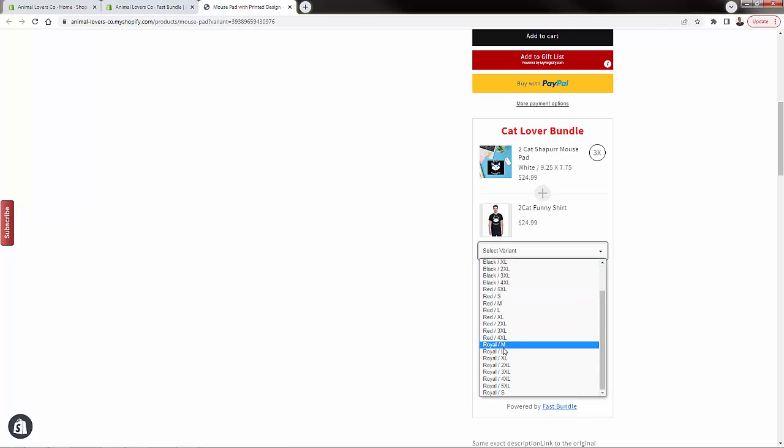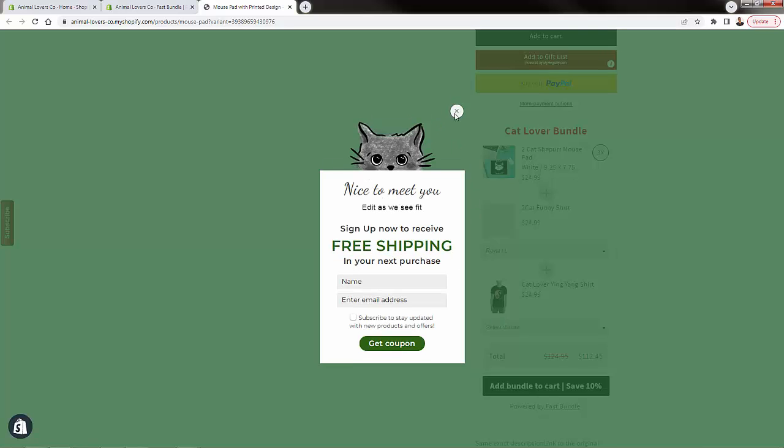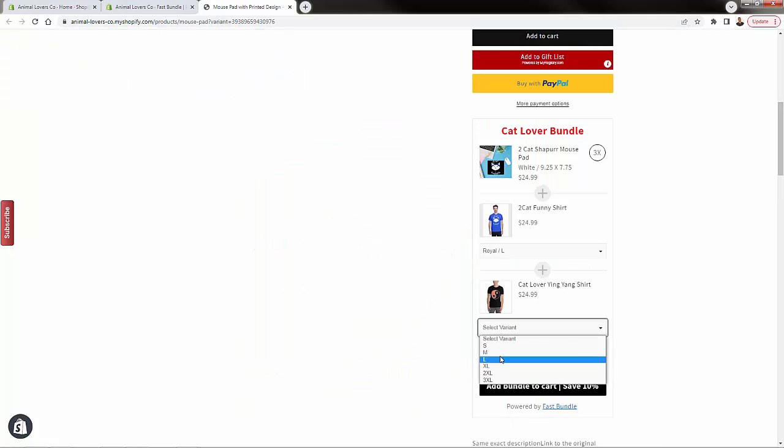I know a lot of you are doing t-shirt print on demand. You're still going to be able to come right in there and you'll be able to open and choose your variant, even your colors. And you see that the product updates based on the variant as well. So we have this powered by Fast Bundle widget, incredibly powerful, literally right here on the product page automatically.